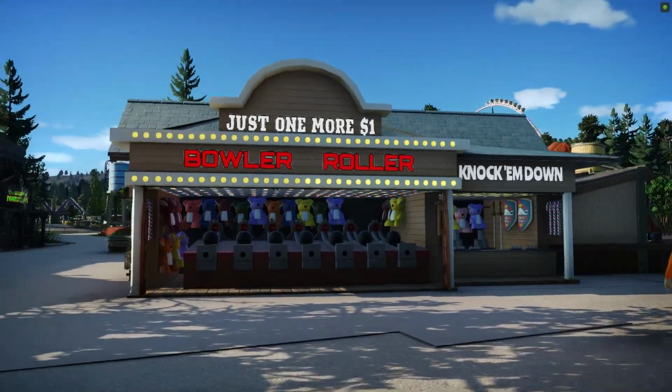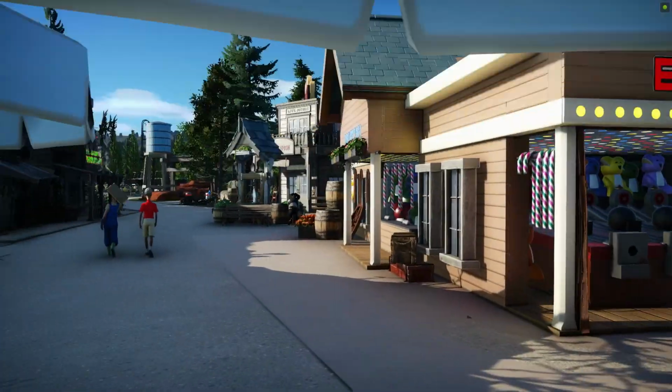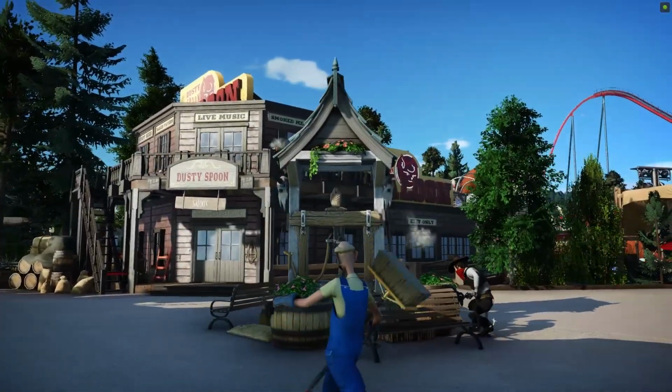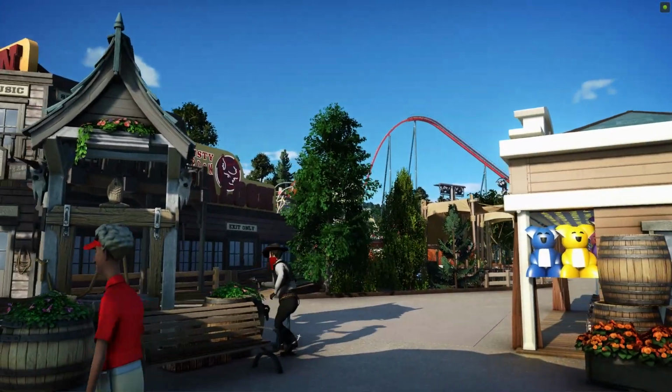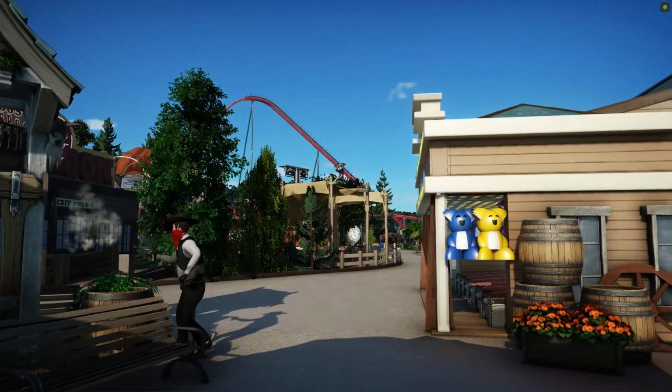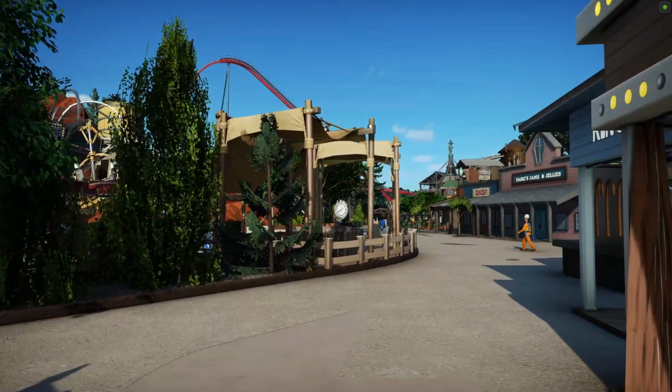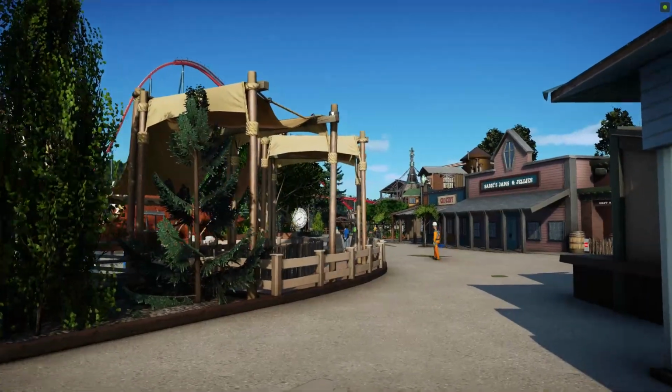So here is our game station here. Ooh. And we have our saloon and the well. Oh, they are still shooting. Look at that. And now we get a view of the coaster here. I think this is pretty good. And we come up here. Oh, why is that clock? Oh, it's because it's a new day.